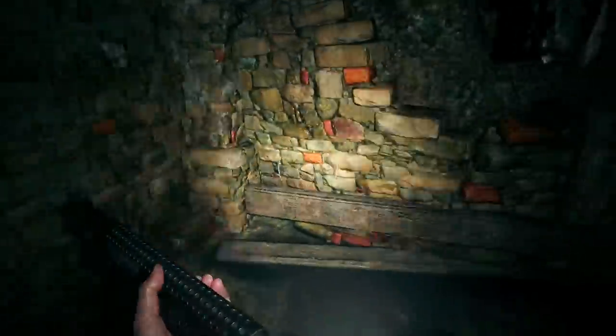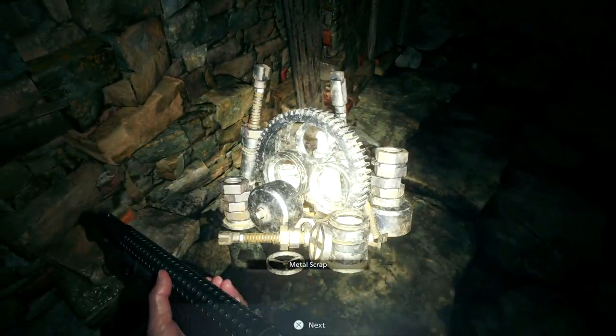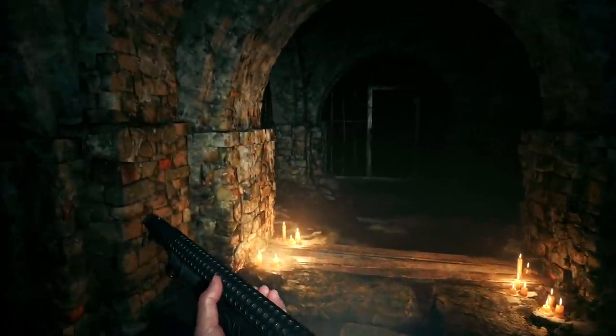If this wasn't a timed demo, I'd probably get stuck into the crafting system and show you all how that works, but unless I absolutely have to. Okay, that's a metal scrap. That's a little bit different. Maybe that could help with, like, the elevator or something? Yeah, but because it's timed, I just want to see what I can see.